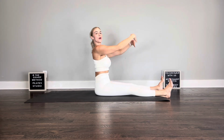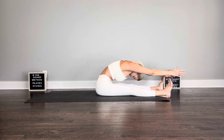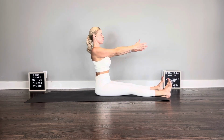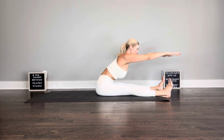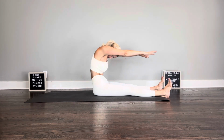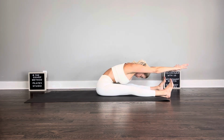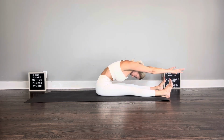And again, reach. So the tailbone's gonna wanna stick out behind you and you're gonna wanna flatten your back. It's not like a yoga exercise. We're not trying to get to the floor. I'm gonna reach my tailbone straight down, lift my frontal hip points up so that I can create the longest round shape. If you're a beginner, you're gonna stay here.